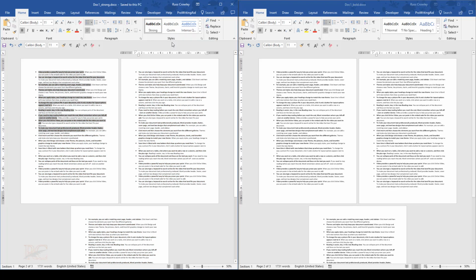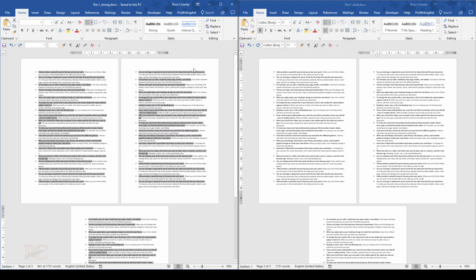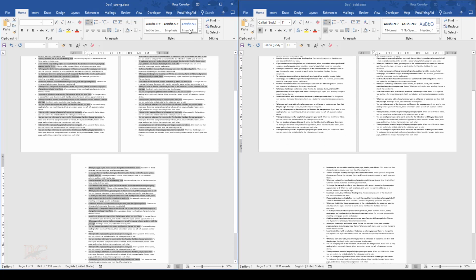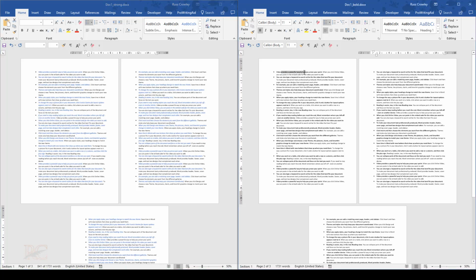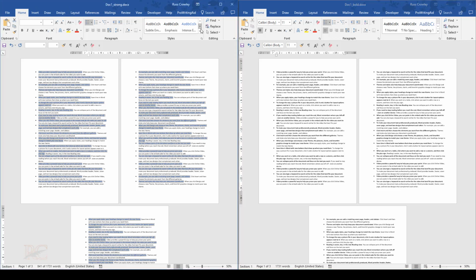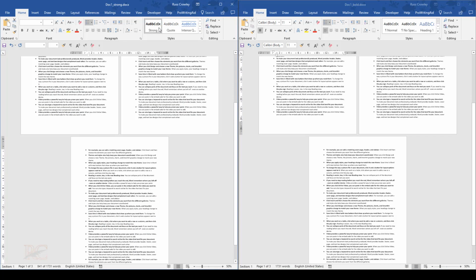I can also select all like so, and then I can do various things with them. For example, if I wanted to, not that I would, but if I wanted to make them into emphasis as well, or intense emphasis, that kind of thing. Now you can do that when it's been bolded like this, but it's a lot more work. And that's why you should try and use styles where possible.